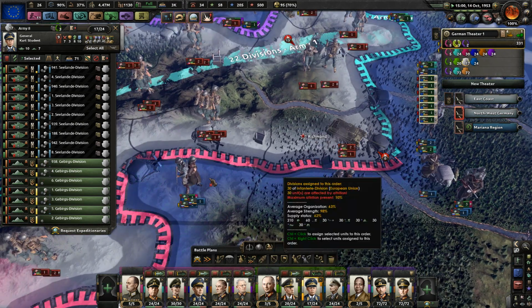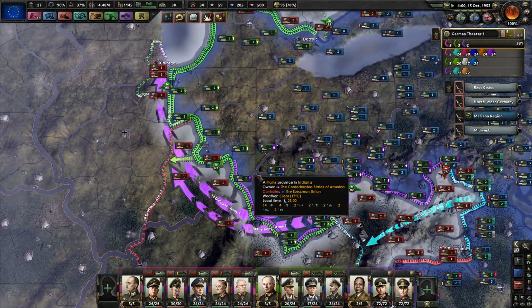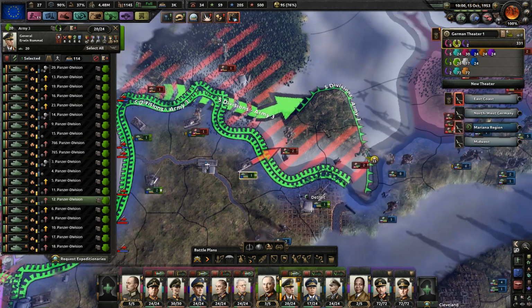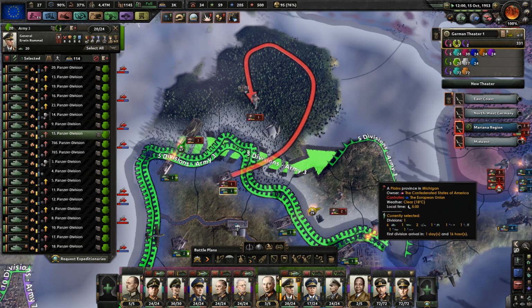Yeah, you're not gonna get into Richmond. But one guy is moving out of there. These guys need to recover. Tanks are doing great work. Nice to take Detroit. Just go up north here. Both of you circle back like this.